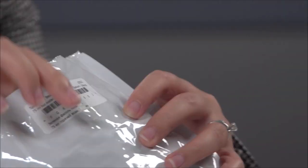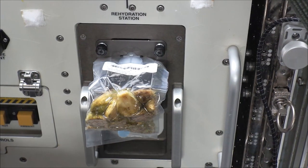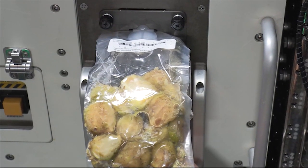Another one here is spicy green beans, in those white packages. Those products are freeze-dried right here. As you can see, spicy green beans dry like a mummy. The freeze-drying process removes all the water. Most of the food we eat on a daily basis contains between 80 to 90 percent water — that's what makes it spoil so quickly. If we take all the water out, then it becomes very shelf-stable.